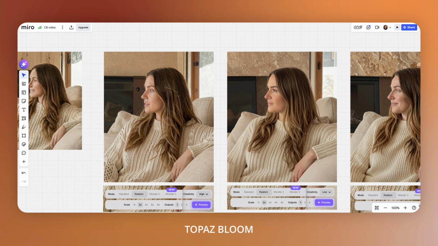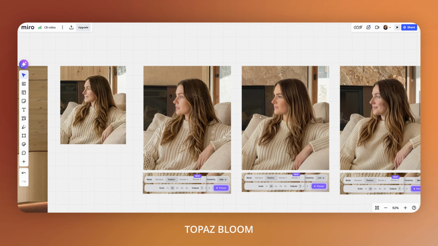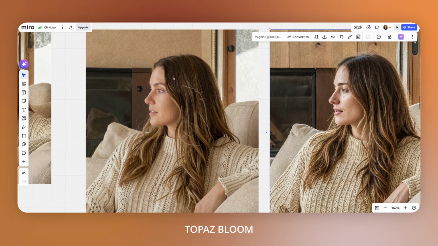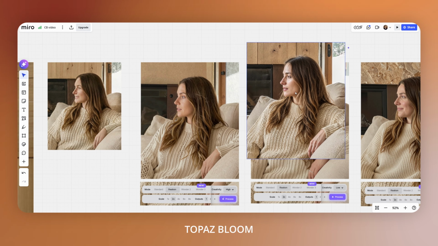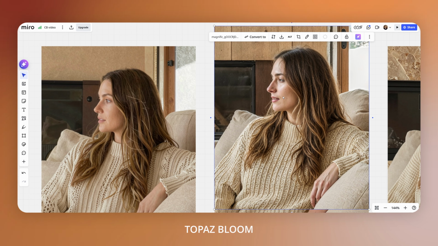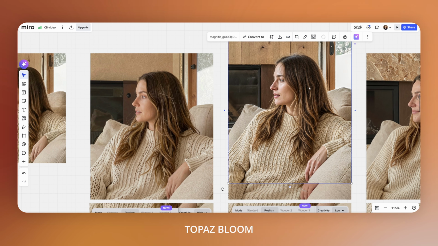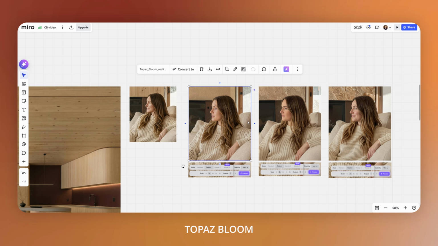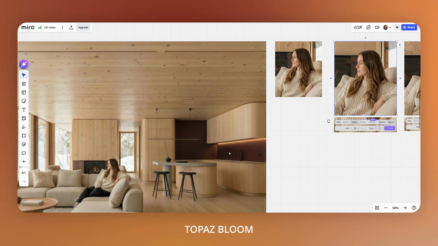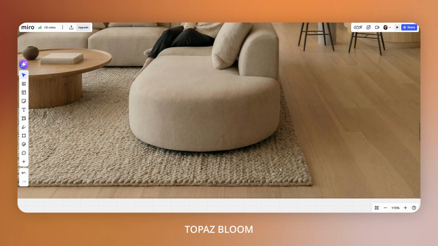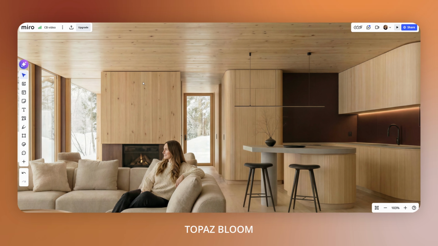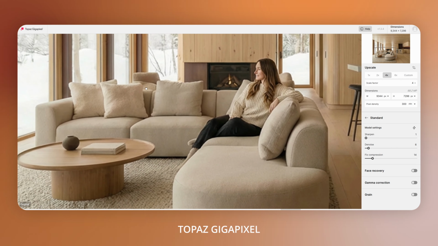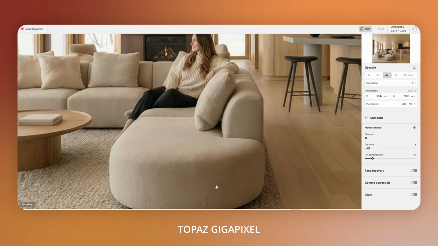But when it comes to people, if I compare this image and my result in Magnific Creative, her hair feels dirty, and in this result from Magnific, the woman feels more alive. She just looks more realistic. So when it comes to face, I would prefer the Magnific version. But when it comes to the overall image, the textures, wood, I would say the result in Bloom is much better. Let's quickly see what we got in Topaz. So we got this. This is definitely not going to work.